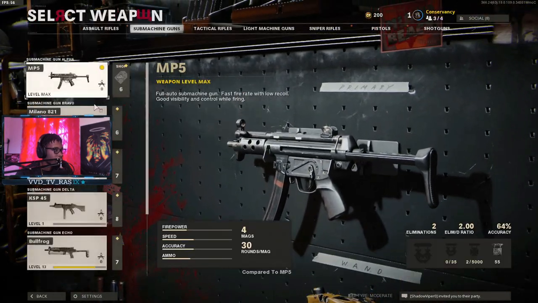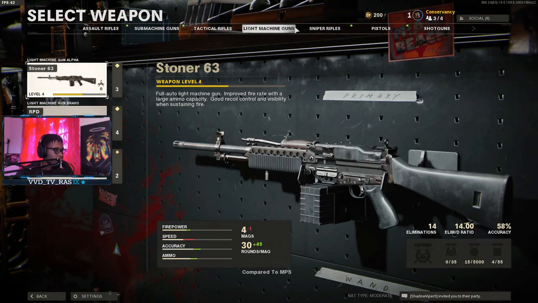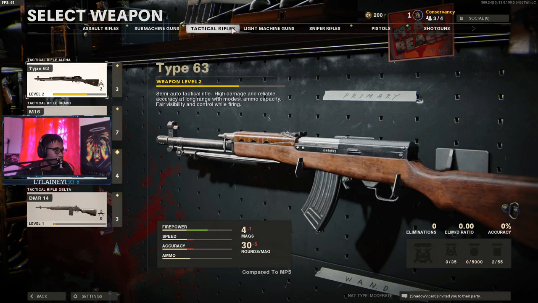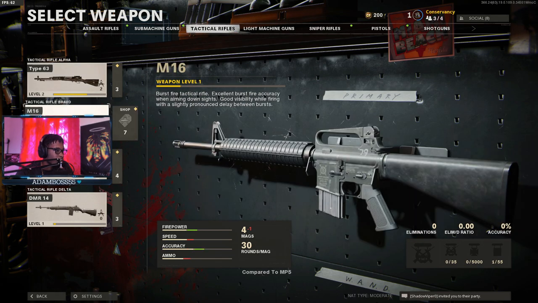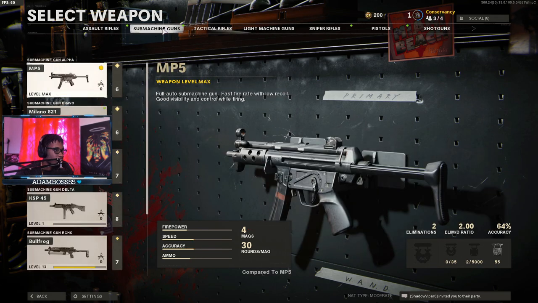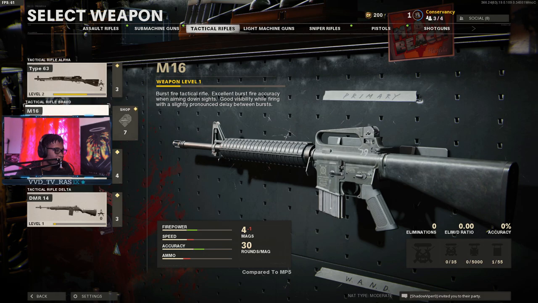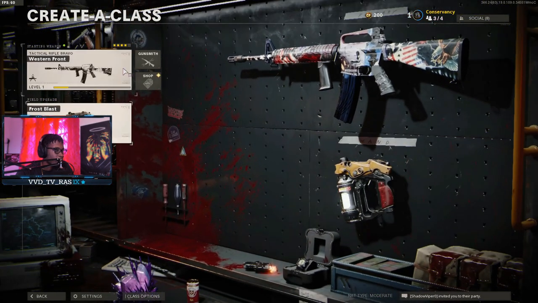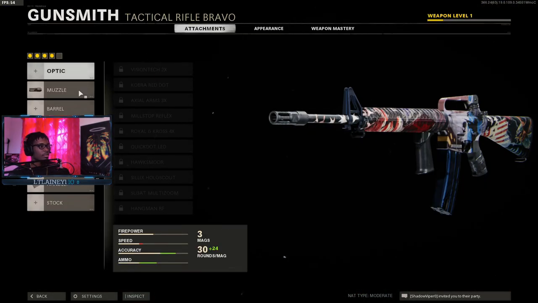Well, there's the LMG, the shotgun, or you can even do the tactical rifle Bravo if it's unlocked. Tactical rifle Bravo, the M16. Yep, I have it. A decent rifle. So I would suggest one of those three to start with. Alright, I guess we can go M16 then.